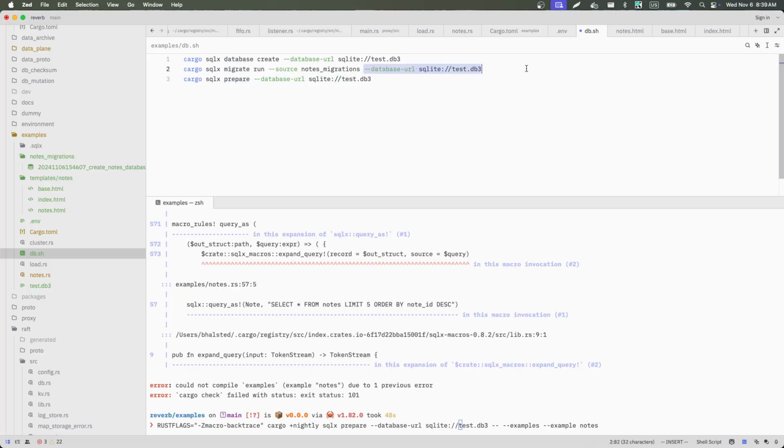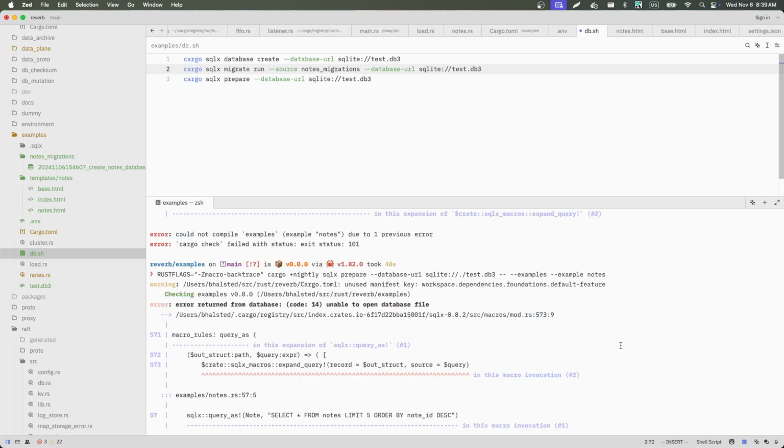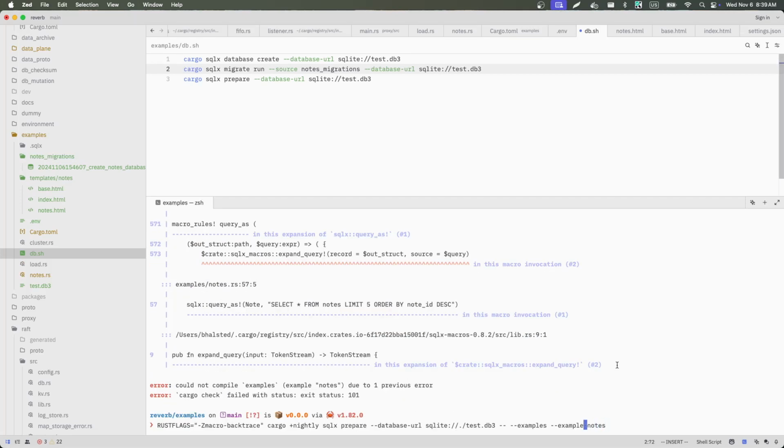But when we compile with a workspace, or maybe when we compile using prepare, it's using a different context somehow. This probably isn't going to work. Unable to open. Okay, let's try.